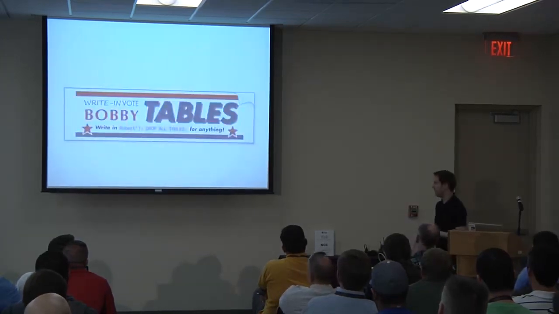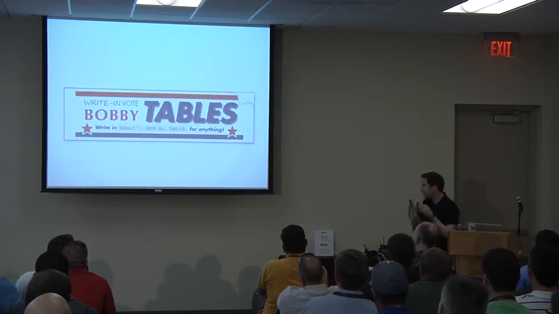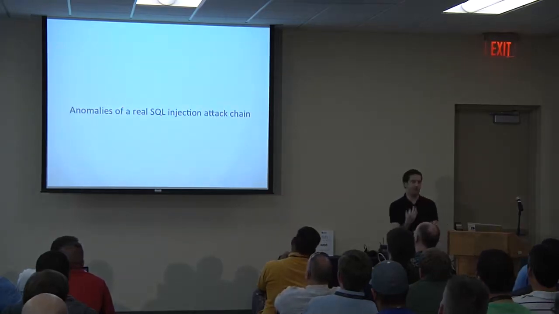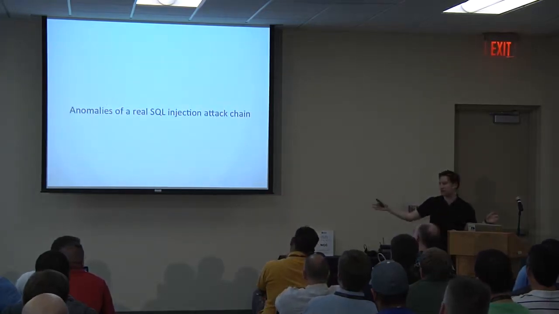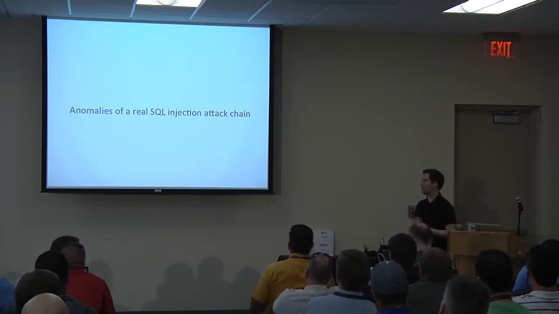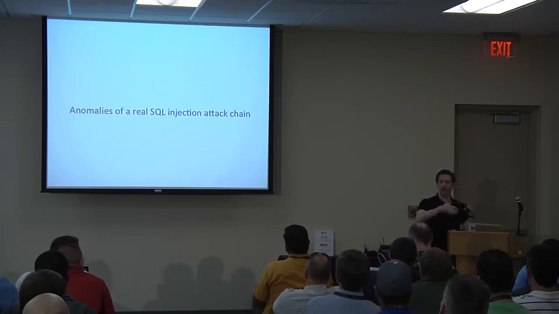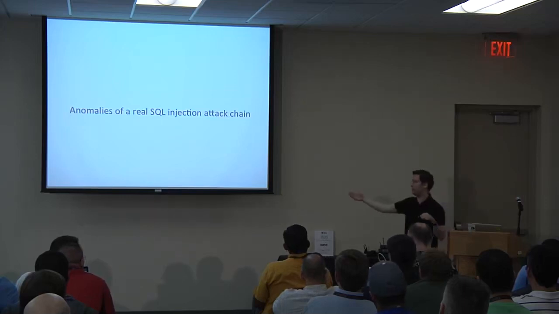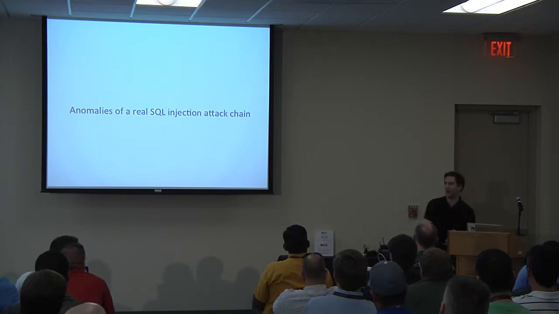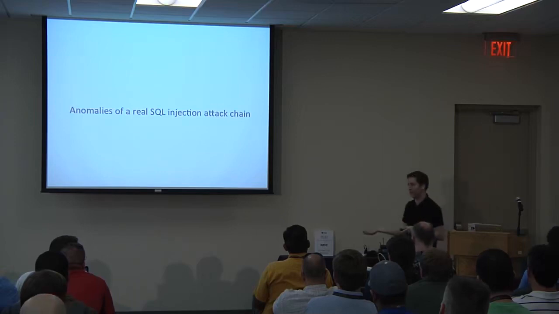All right, let's talk about Bobby Tables, our favorite friends. Let's go to SQL injection. So let's talk about anomalies along the actual attack chain of SQL injection. I don't think it's a misunderstanding, I think we just gloss over the fact that the time from discovering SQL injection vulnerabilities, from tick_1 equals 1, to Pastebin is actually a timeline, right? It's not instant. It's not, I just found a verbose SQL error message and now I've got the full table. There's an attack chain there, and we can instrument that attack chain.